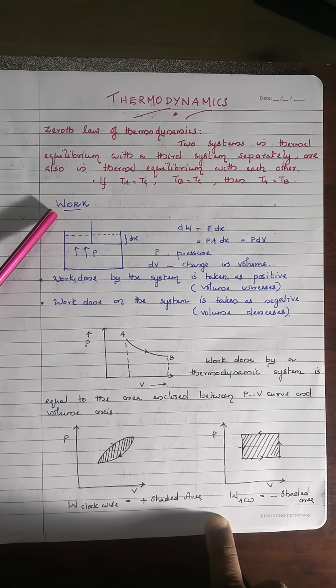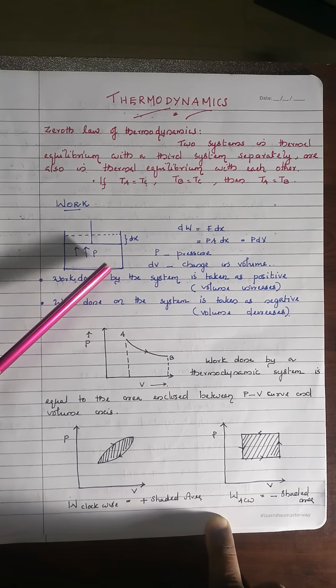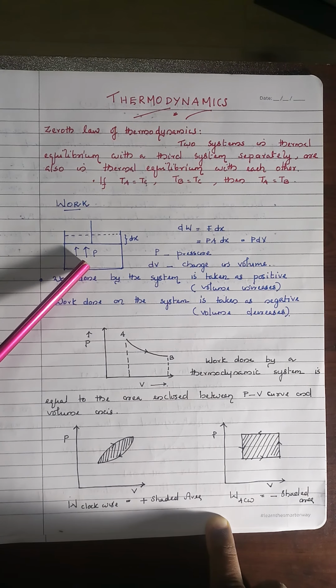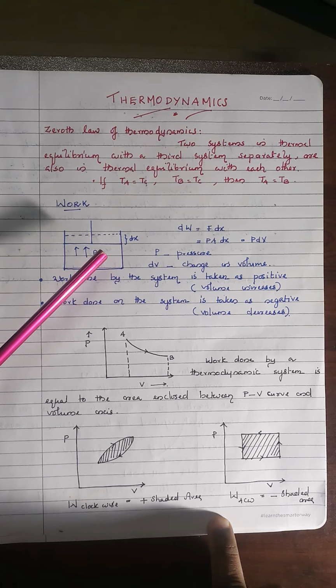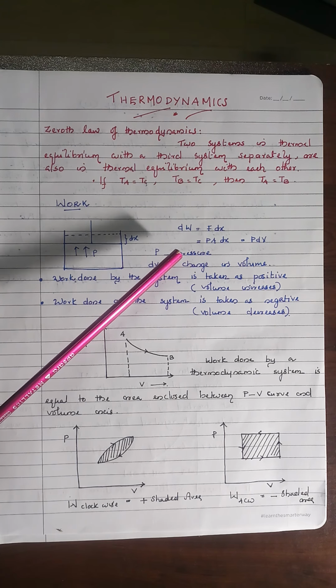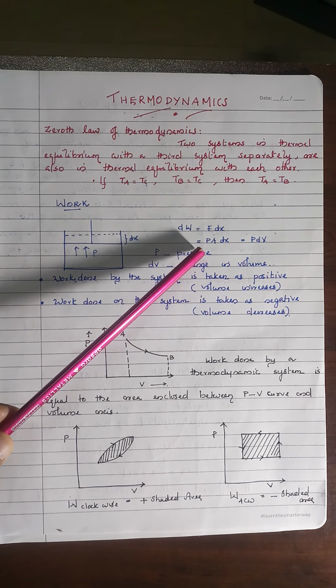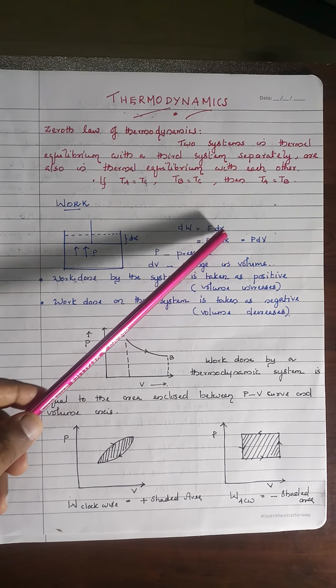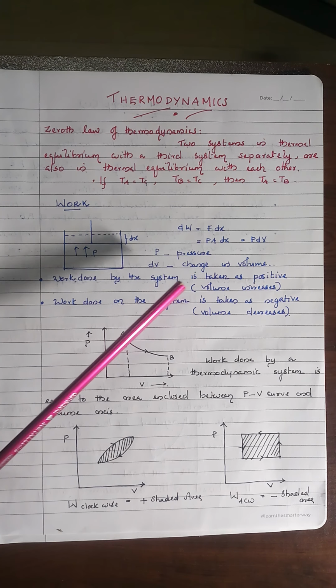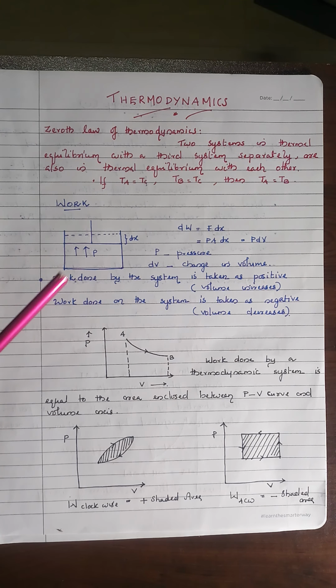Then, in order to know the first law of thermodynamics so neatly, we have to discuss three important parameters: work, internal energy, and heat energy. At first, the work. The simple concept: if a gas is enclosed in a system and it gets a displacement dx because of the pressure exerted by the gas, then the work is equal to F into dx. We know the force is equal to pressure into area, and A into dx can be written as the volume. So the pressure into the change in volume is treated as the work.